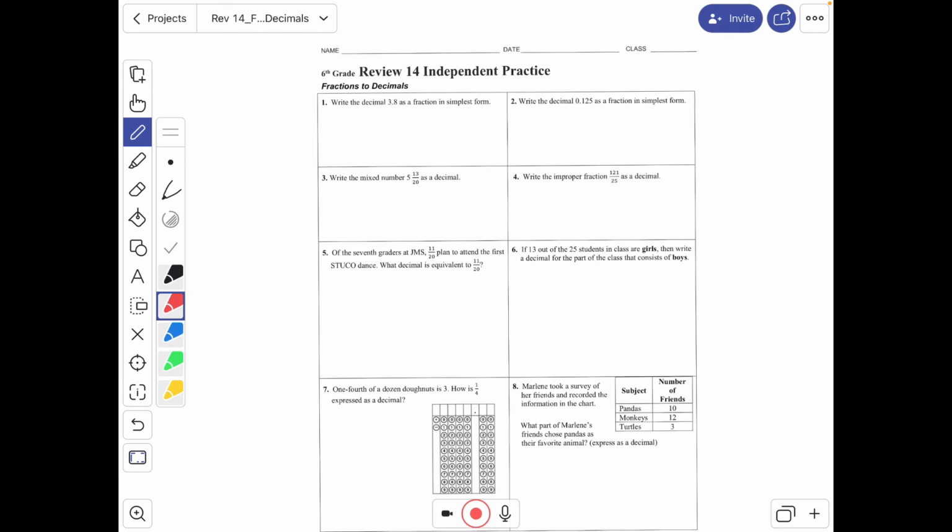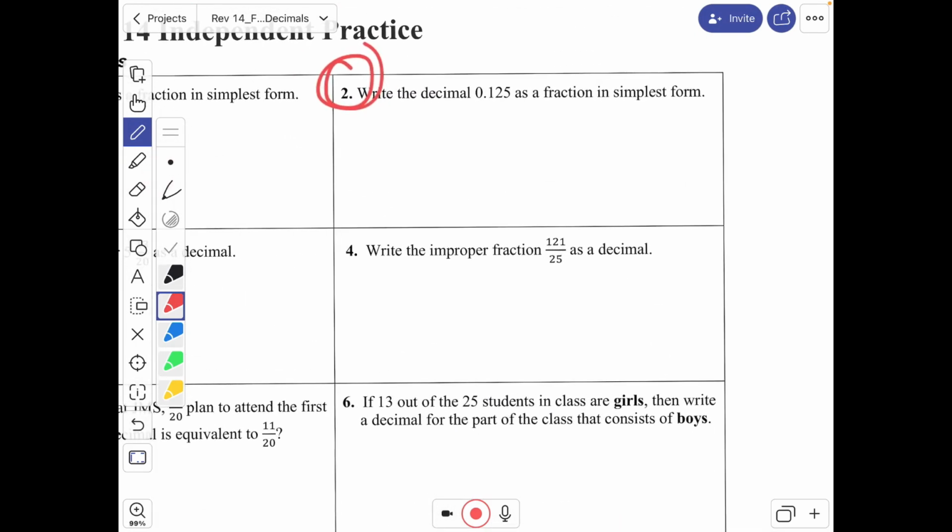Let's look at the independent practice that you're supposed to do by yourself. If there's a problem where it's one of the ones that we have been working on memorizing, then you don't have to show any work because you're supposed to have memorized it. But the other problems that require fractions that aren't on our list, you need to show a little bit of work. Let's look at number 4.